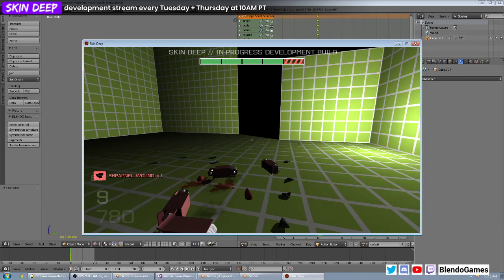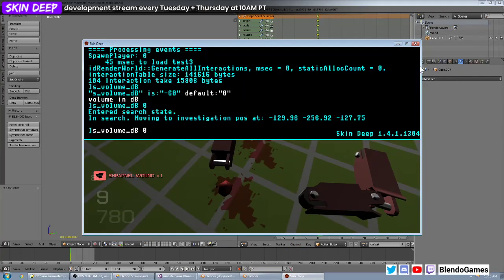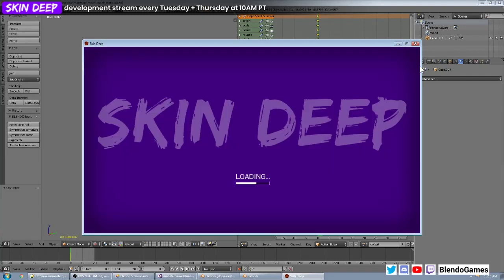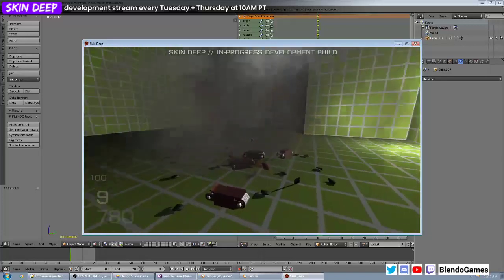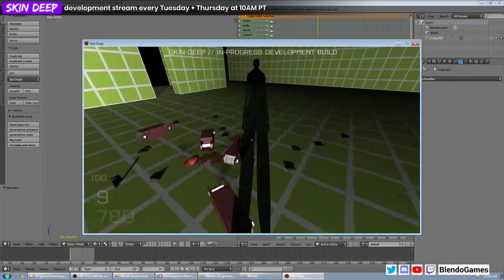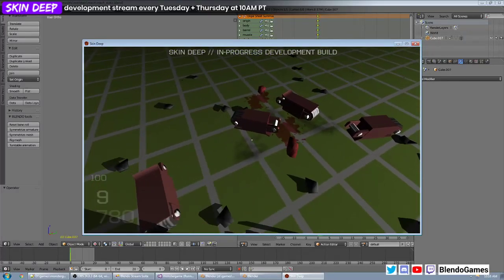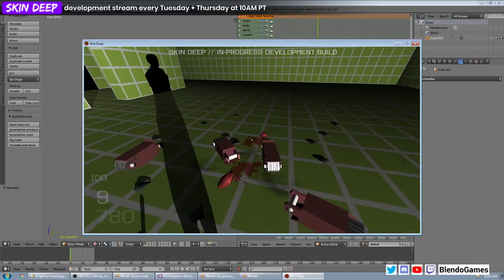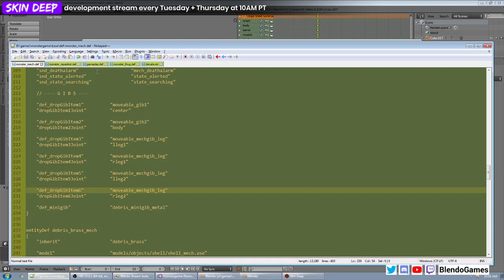Oh, that reminds me, we should look at the decals. Totally forgot about that. Well, they are working, I guess. It's just not very... Yeah, it's not very good. Let's tweak that.